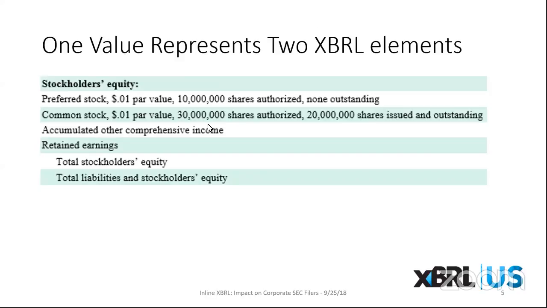The SEC hidden XBRL simply takes those non-transformable values, and nil is one of them, puts them in a hidden section, and then links them to the tagged item, whatever and wherever that tagged item is, links them to the place in the HTML that that item is presented. So what good is that? The benefit is that now that tagged item can be easily located in the HTML filing. By clicking on the tagged item, you'll be able to find where that's at.